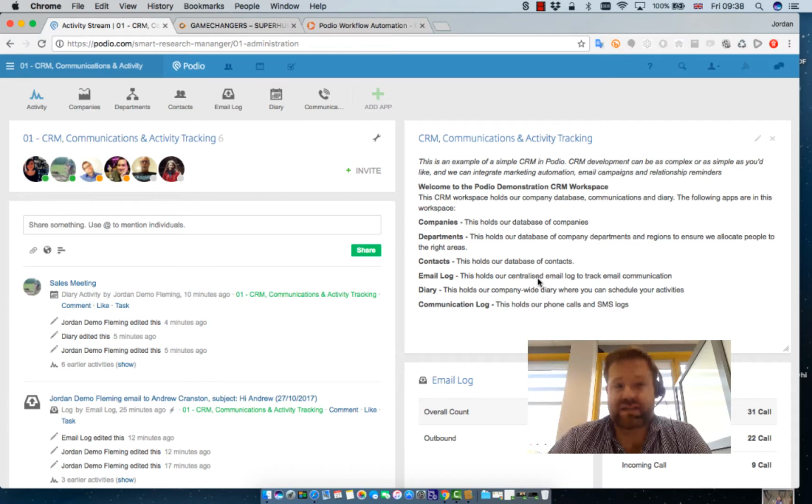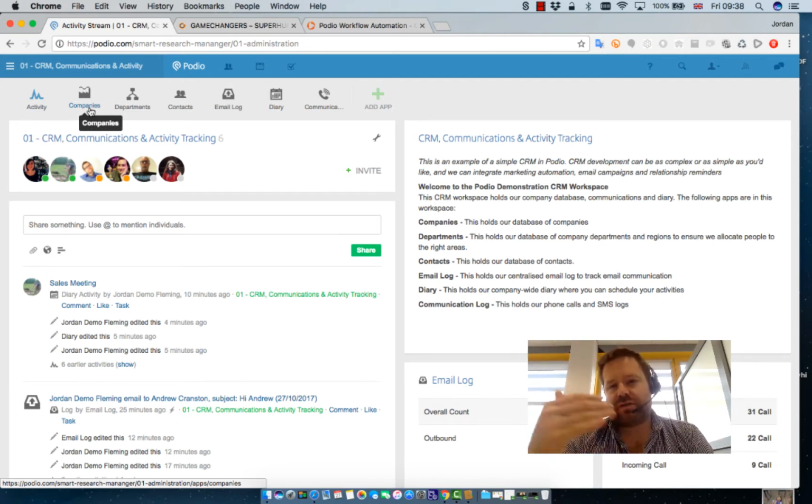So in Podio, because we can have relationship fields between everything, we're able to actually say, okay, let's have one app, one record for the company, one master record for the company, and then multiple departments or locations or offices, and then individual contacts can be related to all of those. So one contact can be related to this company, but also this department. And that is a much cleaner way of doing the data.